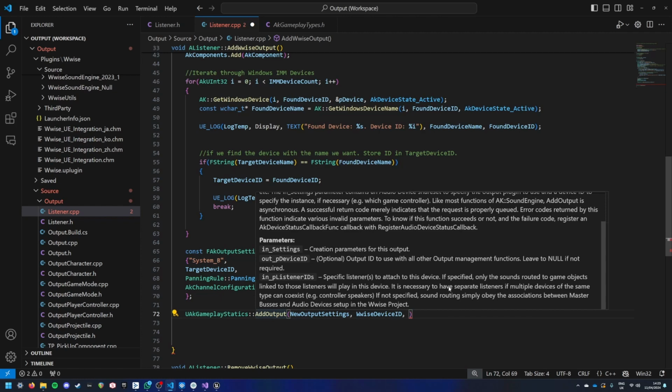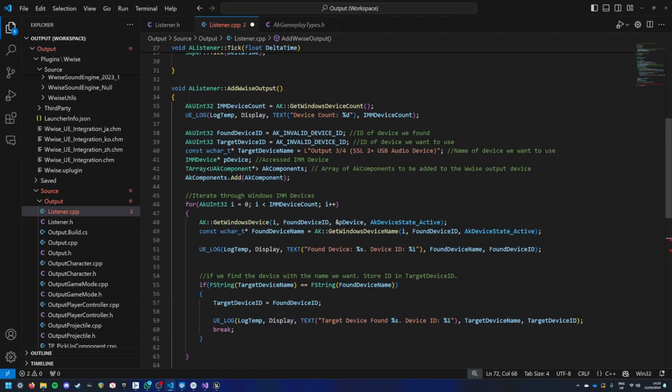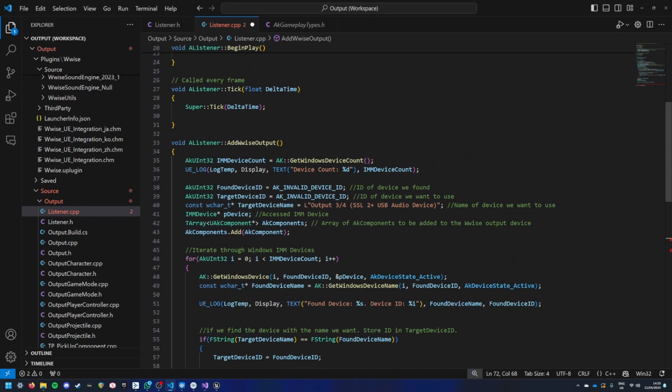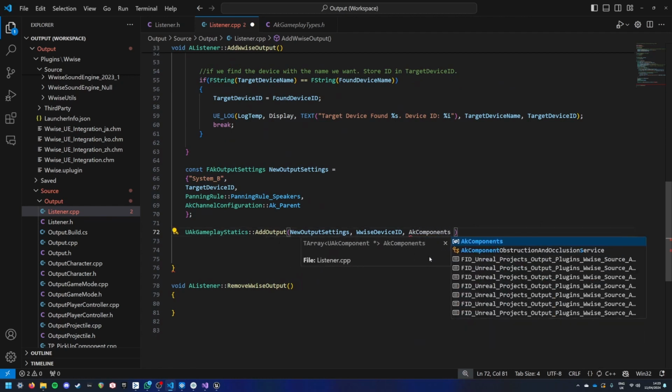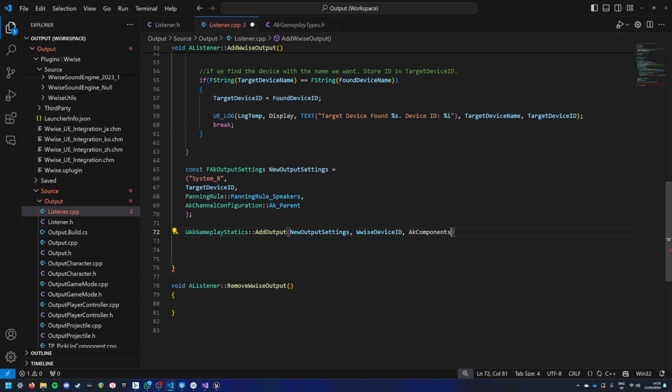I think that also applies to system devices, so because we have 2 system devices in use at the moment, we need to have specific listeners for each. So let's put in our listener array, which is called AK components. Oh, that's wrong. And that's the end of that function.